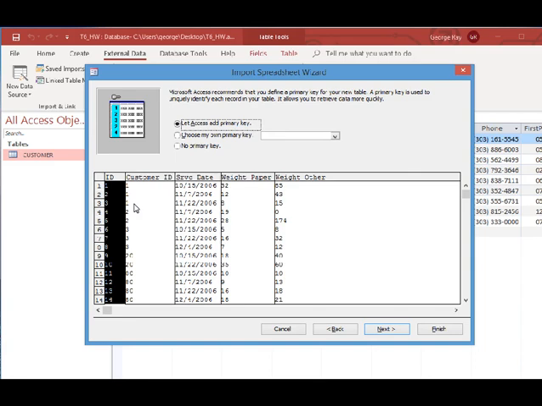So I have the customer ID, but there can be multiple customer records. So I do not want to use the customer ID as a primary key. It will not uniquely identify a row. So in this case, I do want to let Access add in my primary key. And this will be similar to your exercise.